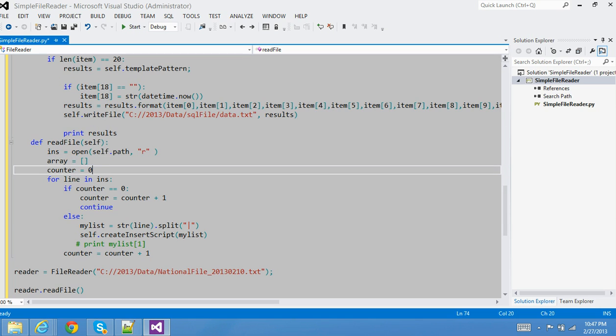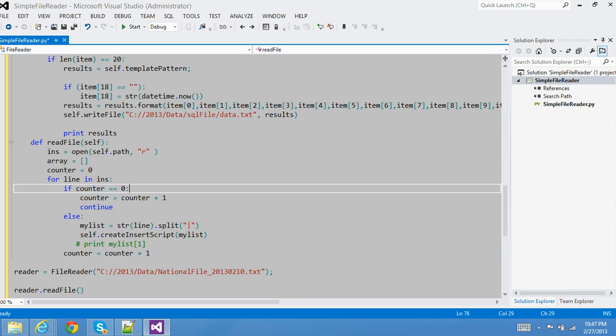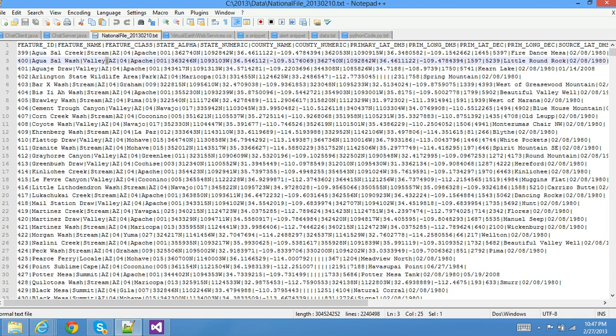Okay, so basically, I do a for each. I'm basically saying go over all the lines in the file. This is my array, and this is a reference to the file. And then go over the entire data in the file. And then I have a little variable called counter. I set the counter to 0. And I said, okay, if the counter is 0, don't do anything. Just increment the counter and continue, start the second loop. So basically, I had to do this because this is not actual data, just the heading of the file. Starting from line 2, that is important to me. That's why I had to do something like that.